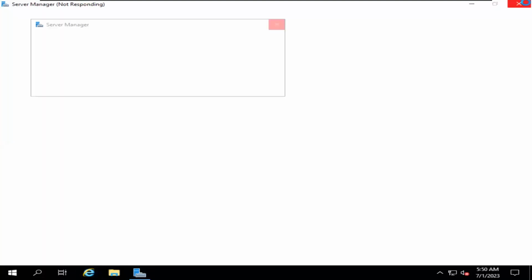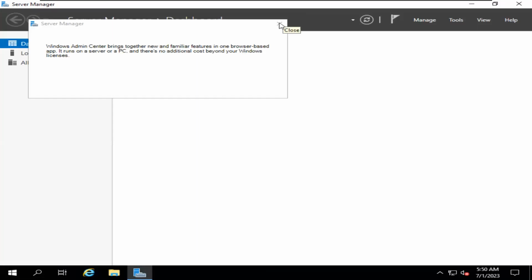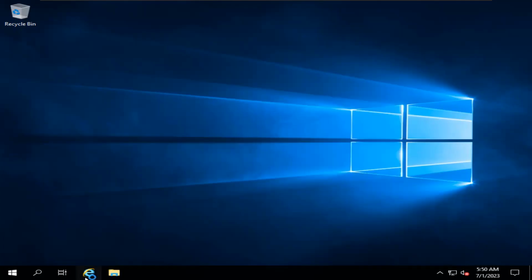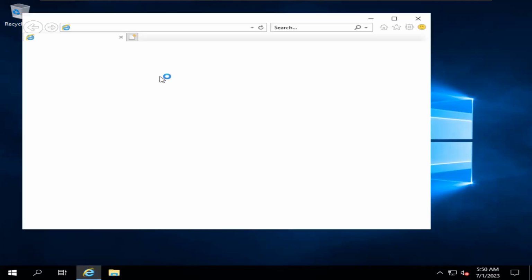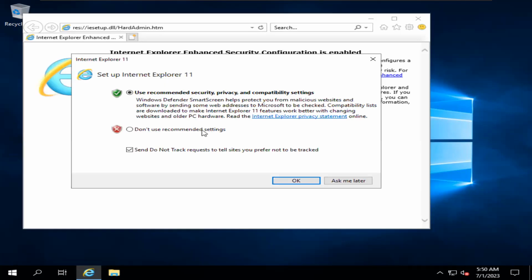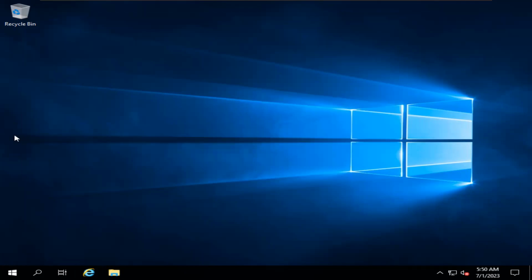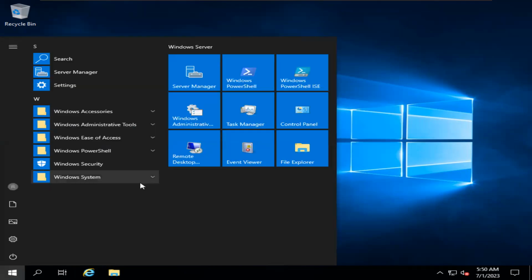So that's all, guys. And please change the settings as per your requirements. Sometimes the internet might not be working, which may stop us from using it further. See, this kind of message will be coming, for the Internet Explorer enhanced security configuration. For that, you need to turn off the enhanced one. So try to do it.